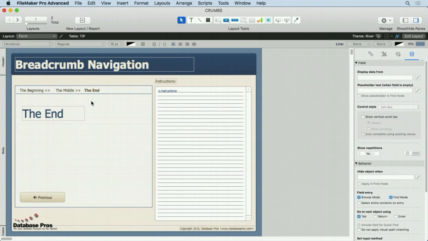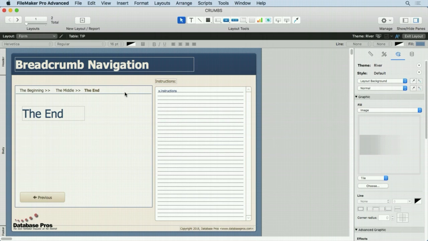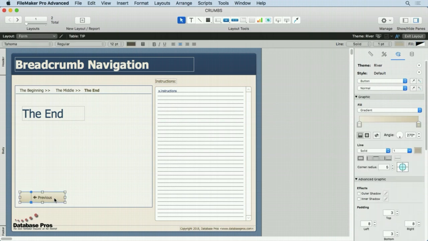You don't really see it because I've gone into attributes and I've taken off a lot of the different attributes, such as the lines and things like that, for the tabs and the tab controls, whether they're active. It's really up to how you do this. I just want it to be nice and clean and not really look like a tab control. So that's what I did. I kind of prettied it up or changed the look of it. And then I put some buttons in here, and these are nothing fancy. They just simply go to the object.